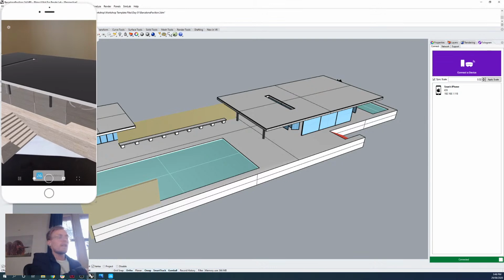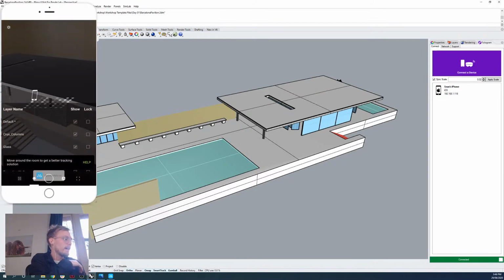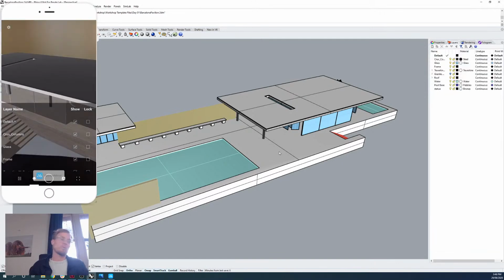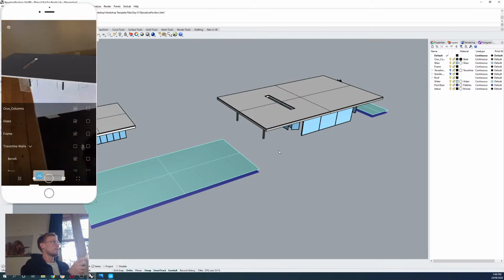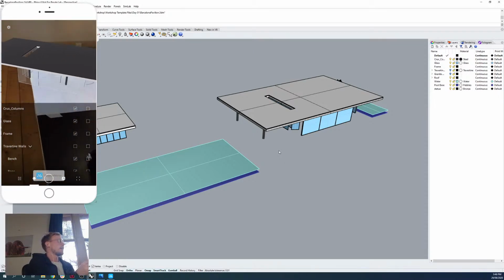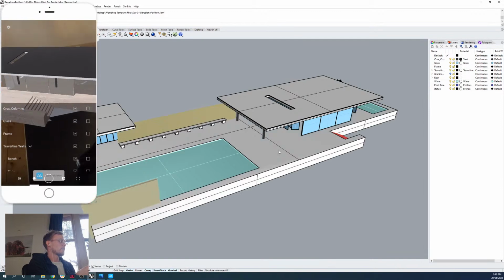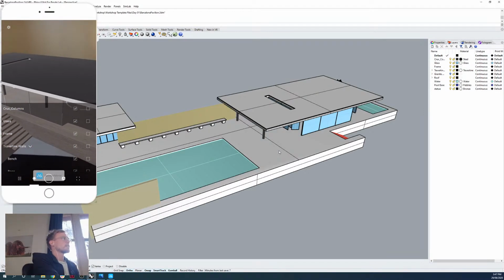So the other thing that obviously buys into this live connection, other than the moving around, is that we could open our layers menu now. And I might bring my layers menu up on my Rhino session as well. If I go inside of my Fologram device, I could turn off the walls of this model. You'll see that updates in Rhino as I update it on my device as well. So that live link not only works with that geometry, it also works with the layers itself.